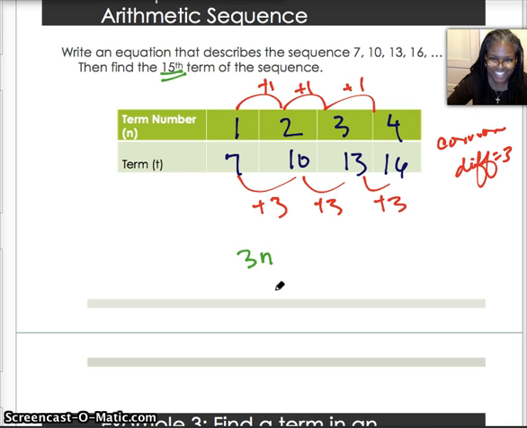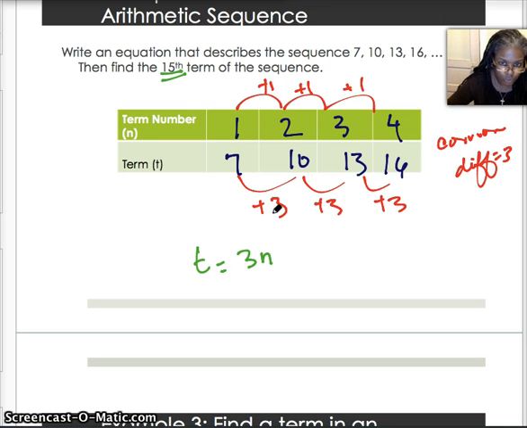Better. All right, so now that we've done that, we've got to figure out, 3 times 1 gives me 3, which is not 7. So I'm stuck because I need the term. I need to find something that's going to give me t. 3 times 2 is 6. 3 times 3 is 9. That's not working. This 3 times n business doesn't seem to be working, but if we add something to it, maybe it'll help out.